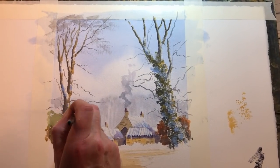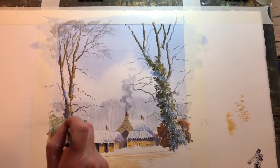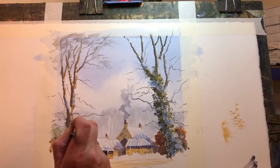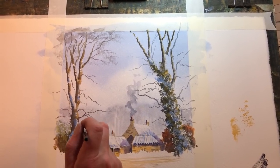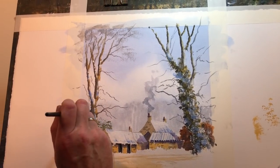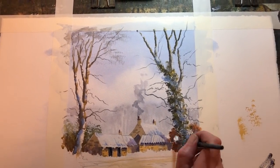Going back to those trees in the distance, a few little touches on there as well, look, of white with that tiniest little hint of blue into it. And someone who shall be nameless, Gail, said to me, "You left a white bit showing, there's a gap." Well, now there's no gap, it's snow.